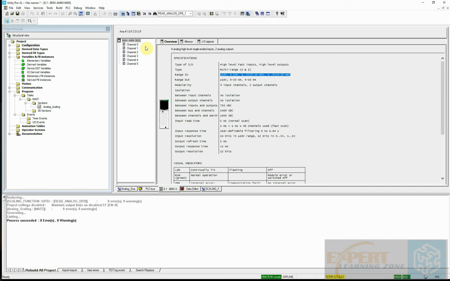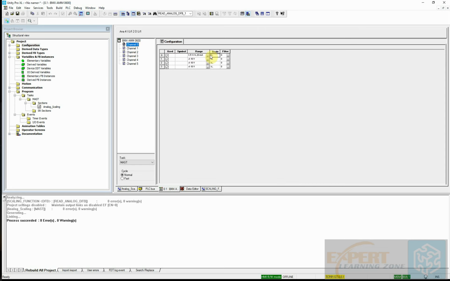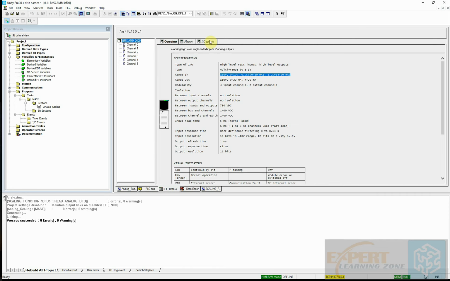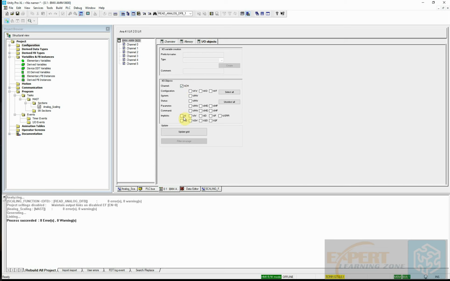All right. So we're working with channel 1, which we configured. And then I'll click here and I'll go to IO objects. So I will generate all the channels. Let's say we generate all the channels. I prefer to work with channels. So generate all the channels, and in this channel we have to now assign some value. Because we are working with channel 0, we have to assign some value, and that value that we are going to assign will be our input value.